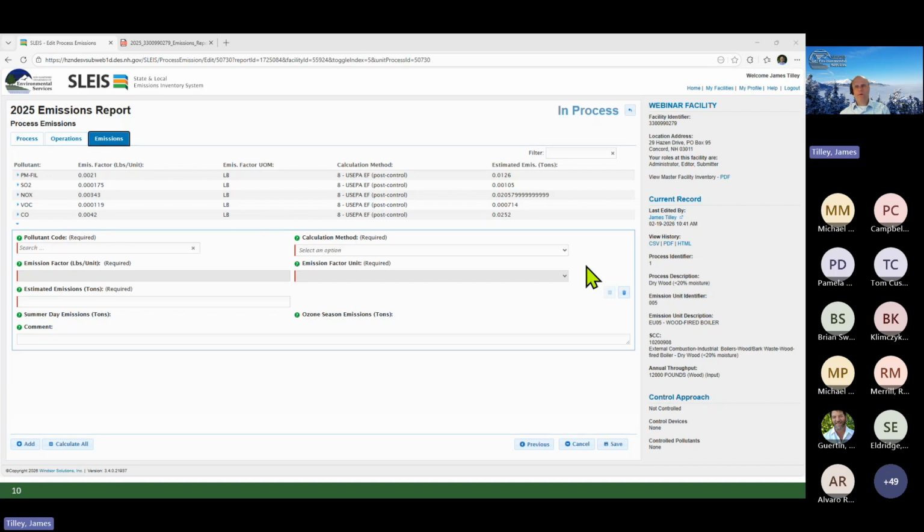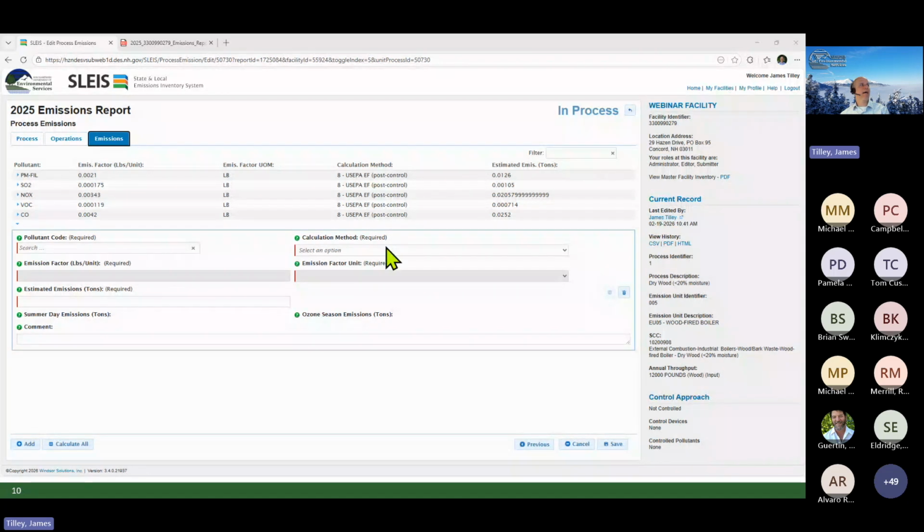SLEIS can only do a few calculations, basically emission factor times throughput emissions. There was that VOC density calculation that it can do. If you have RTAP emissions and you have multiple calculations where you can't come up with an emission factor, usually you can come up with an emission factor at least for that year.